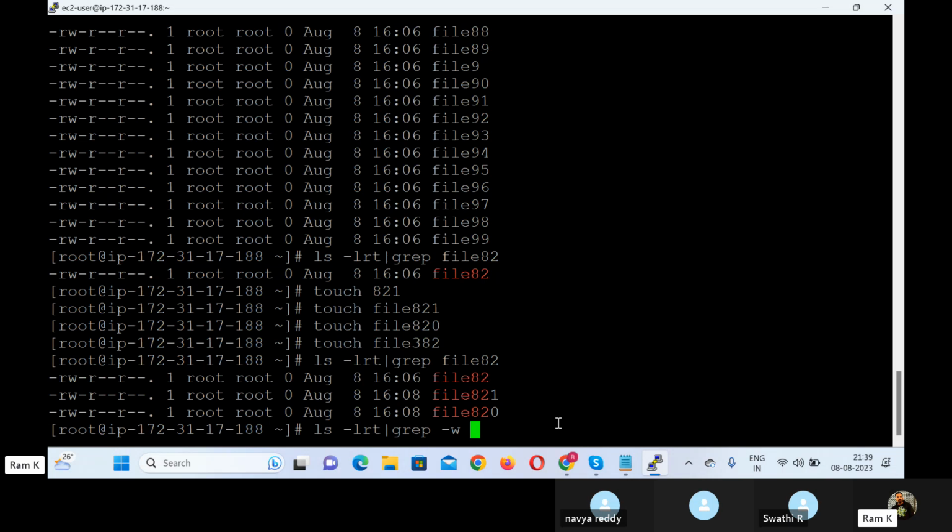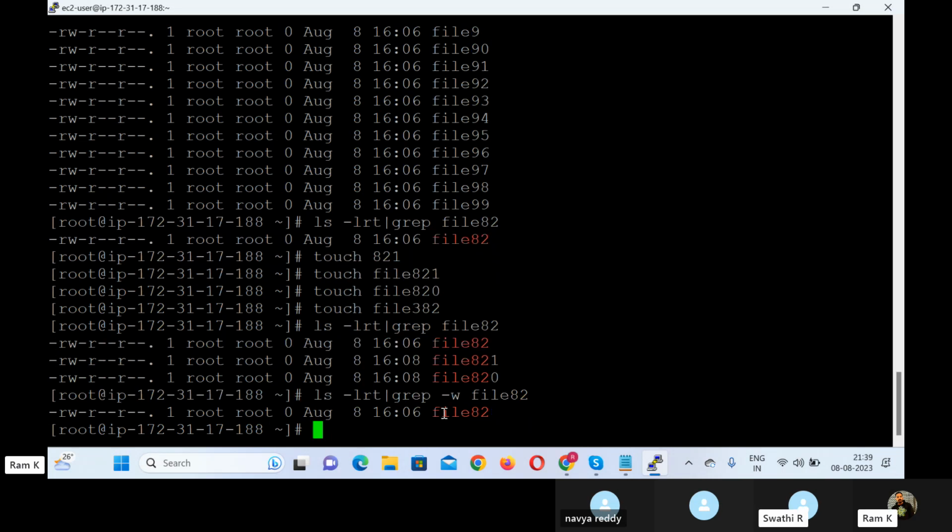Then I will do ls -lrt pipe grep -w file 82. What is it? Hyphen w. w means word, the exact word it will search for.